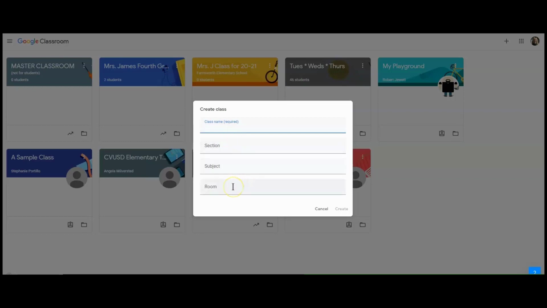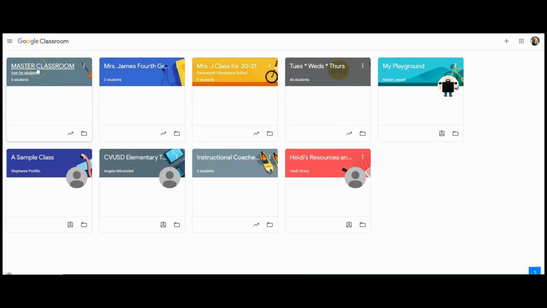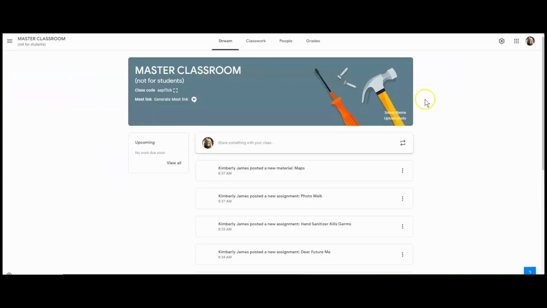These three sections are not required, but the information does show up for me, so if there's anything else I wanted to put in there, I could. Perhaps I want to have a master classroom for one topic and a different master classroom for another. It's up to you. It's all just here to serve you. Anyway, let me cancel that, and I have one master classroom for my elementary teaching experience. I tap on it, it opens up, it's mine.